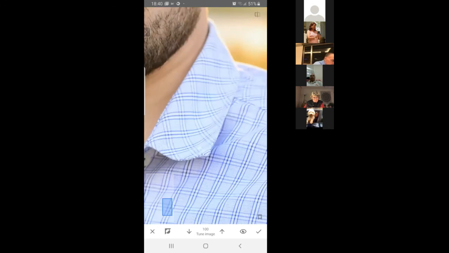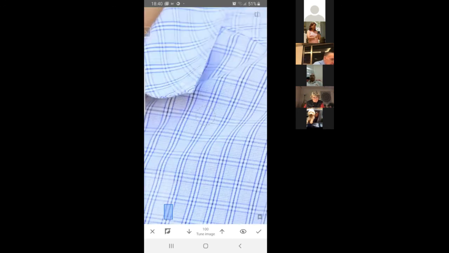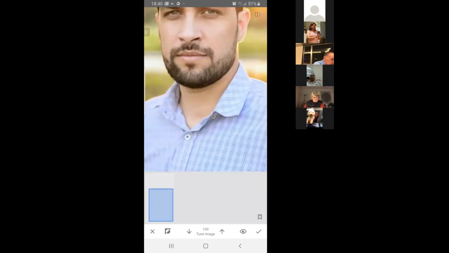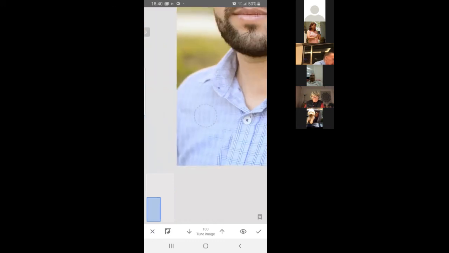So let me zoom in and just brush on this shirt. So let me brush on both sides.